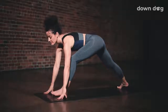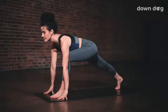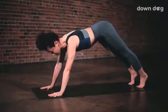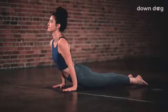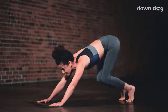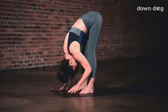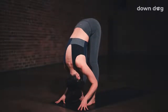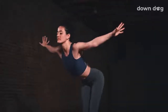Low lunge. Exhale, bend into your left knee and turn to the front of your mat, hands down. Push through your hands. Inhale, exhale, step back, downward facing dog. Inhale to plank. Chaturanga, breath out. Inhale, up dog. Exhale, down dog. Inhale, look forward. Exhale, bend your knees and step or hop to the top of the mat. Inhale to a halfway lift. Exhale and fold. Inhale, circle sweep arms to sky, Urdhva Hastasana. Exhale and swan dive forward.